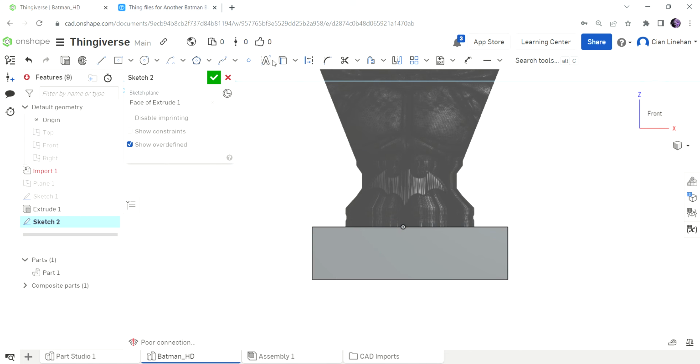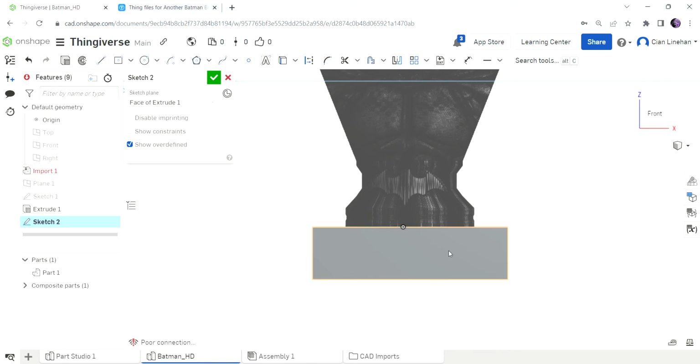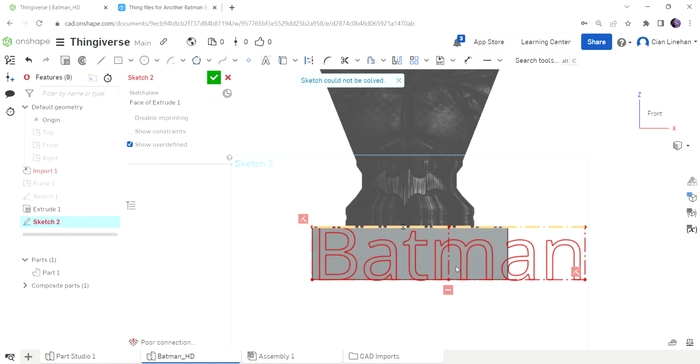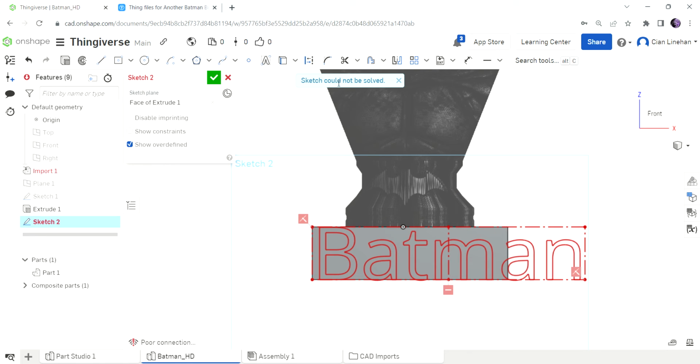Okay, and we're going to use the text thing. And we're just going to make it that big. And you can mess with all this if you want, which I'm probably going to do because I'm that way, I guess. So I'm just going to see how that looks, but we're going to change it. Yeah, so see how ugly that looks? That's not good. Can't be having any of that.